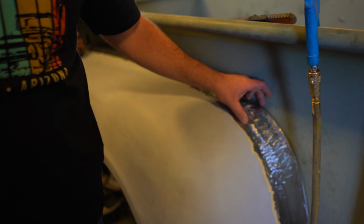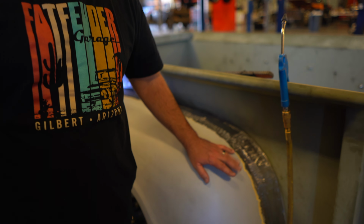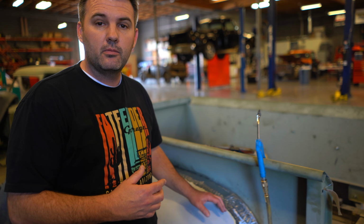Right behind me you can kind of see we are widening a fender. We've got a 1953 to 56 Ford step side, and we're trying to increase the width so we can get a little bit wider tire. Now there's a couple different ways we do this. On the 53 to 56 Ford F100s, there's just not a lot of room. I think 8.5 inches with a stock fender without any kind of widening is about all you're gonna get in there. And it's not very much, especially if you're doing like a Coyote swap.